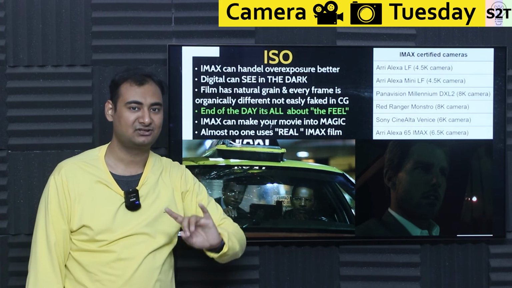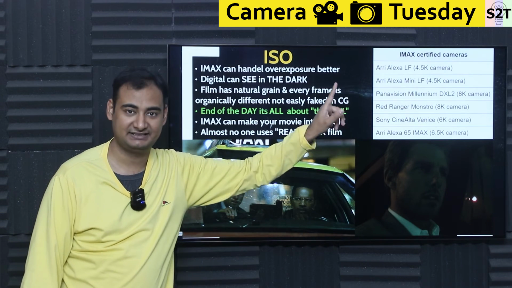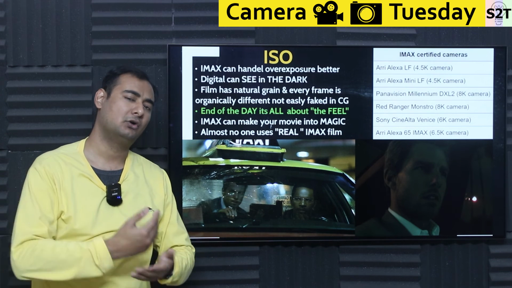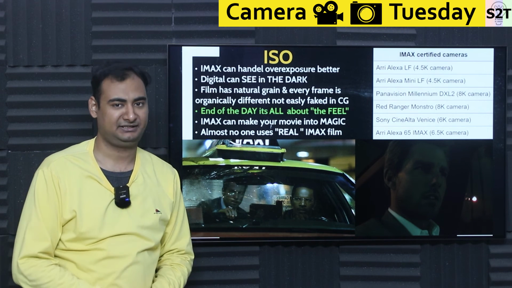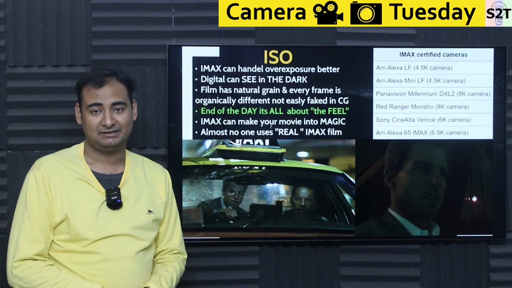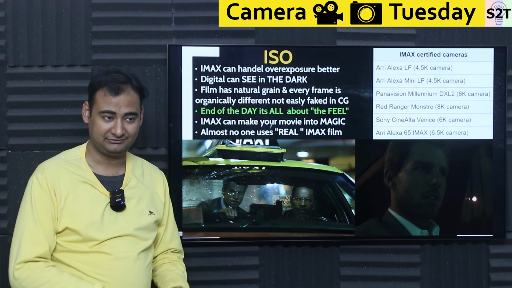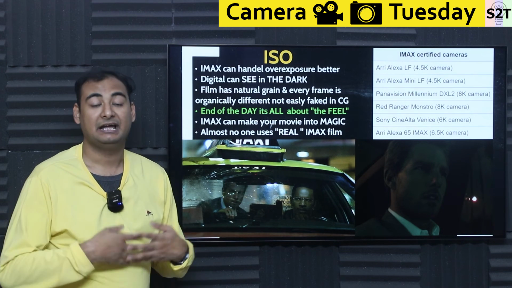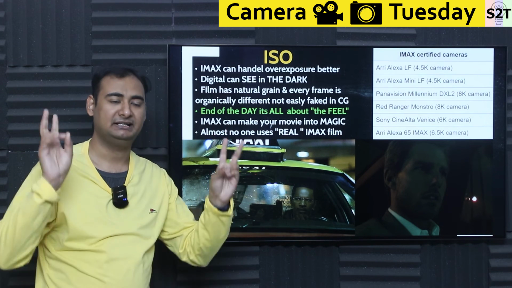That's why I said the K does not matter. This is certified by IMAX itself. So the IMAX stamp on it is validated. It's not like, oh, it's IMAX quality. No, it's validated by IMAX. So that's why you have to understand, at the end of the day, if you want the scientifically best looking technology, you will use digital. If you're like, I love that feeling, I love that noise, I love that grain.